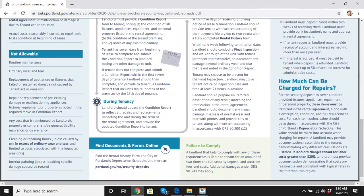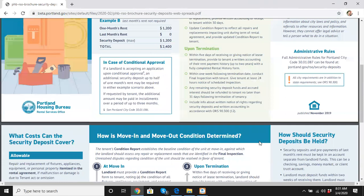So it doesn't necessarily have to be sent on the lease that I'm sending out after they get approved, right? Like the itemized list. There's one piece in here that, no, the itemized list does not have to be on the lease. It needs to be on the move-in condition report.